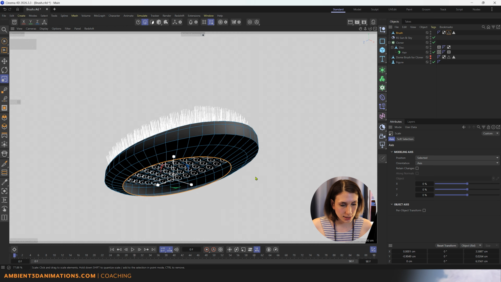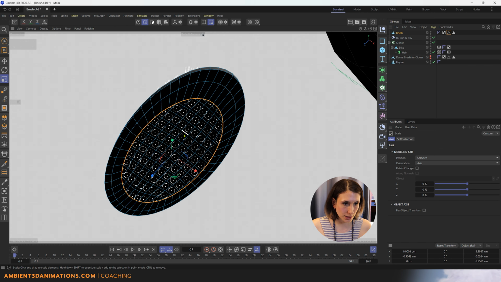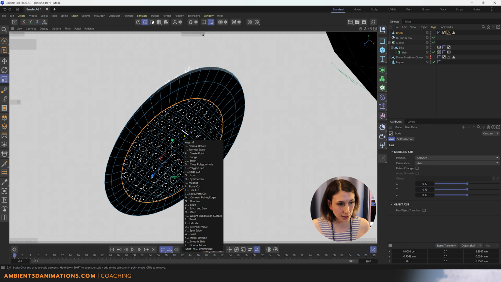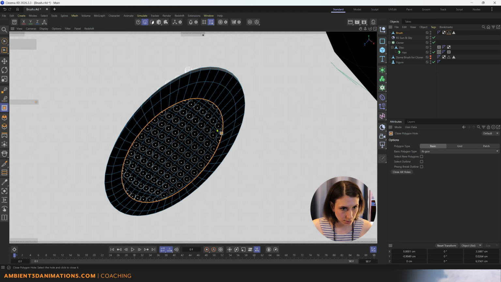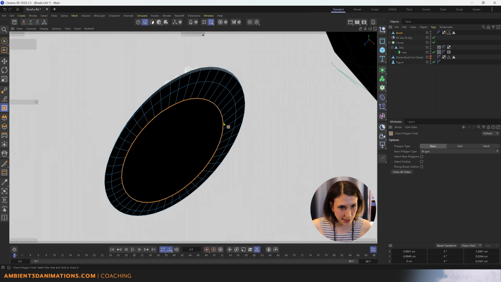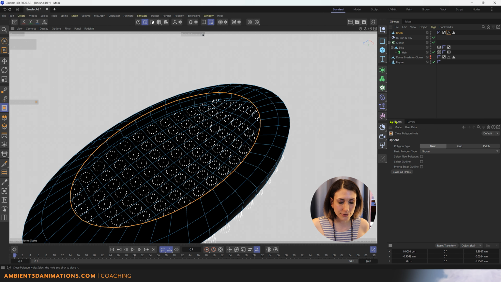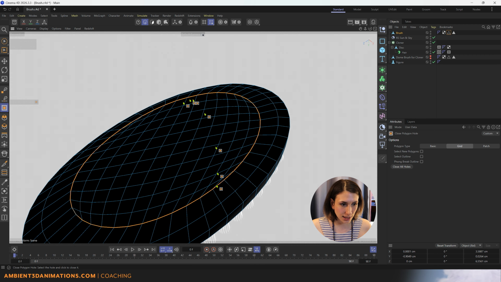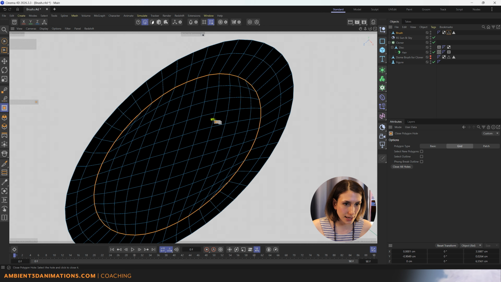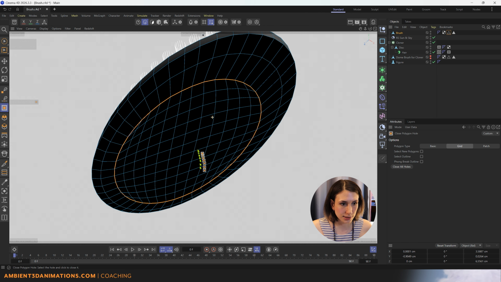Click and drag within. Now we have the central kind of hole we want to fill, and you can do that using the hotkey MD, which is polygon hole fill. It's called close polygon hole. So Command MD. If you use MD, you can go ahead and select here, and you'll see that it filled it, but it didn't make any edges. So my favorite way of doing this is changing it from basic polygon mode to grid, and it'll actually fill it in with a grid based on the edges you have around it. And you can see that it made everything quads, which I think is really nice.